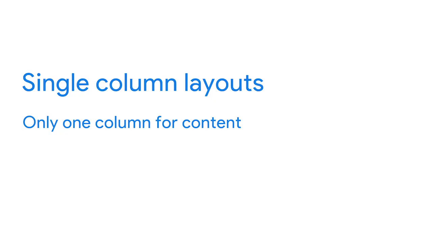So how do you lay out a website homepage? As I'm sure you can imagine, there are multiple ways a website homepage can be laid out. So let's check out some of the more common layouts. First up, let's discuss single-column website layouts. As the name implies, single-column layouts have only one column for content.